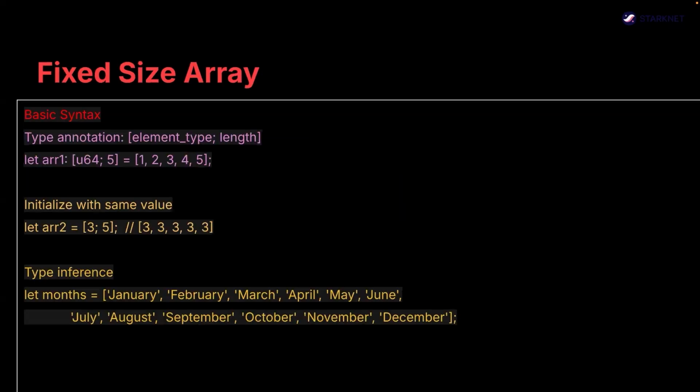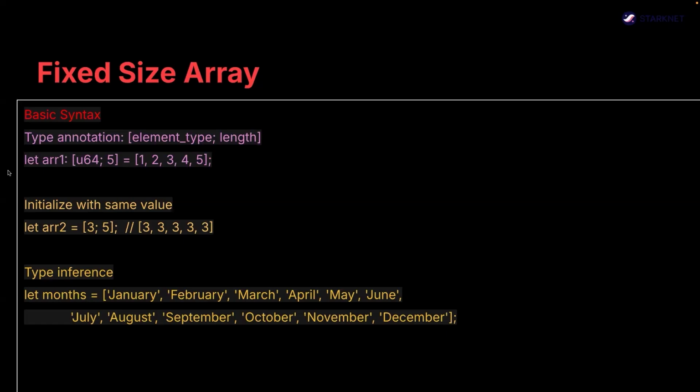So we have the fixed size array. This is the array that is known at compile time. The size of the array is allocated at compile time. The syntax for declaration is the type you are assigning to the variable and the number of elements that it's going to have. Are you following? The difference between the tuple and array is that here you can only use a single type.